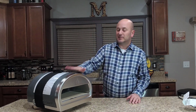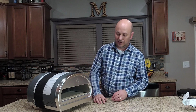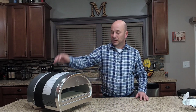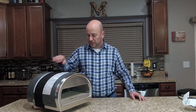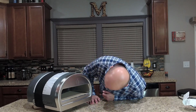The gray, they say this does not get hot to the touch on top. I'm sure around the metal, of course, being a conductive metal, it's going to get hot. You got this nice fancy little carrying strap, so that way, while you're giving yourself a hernia carrying this, you can do so very efficiently and easily. It does have the pizza stone.